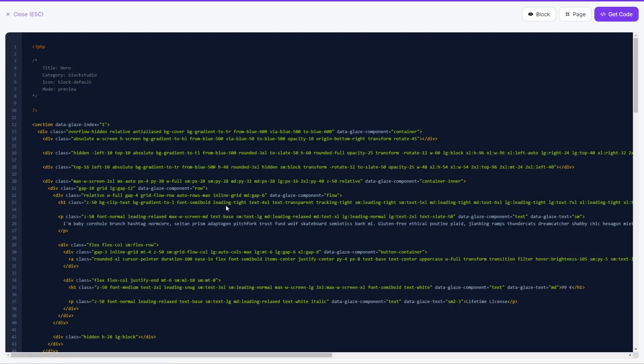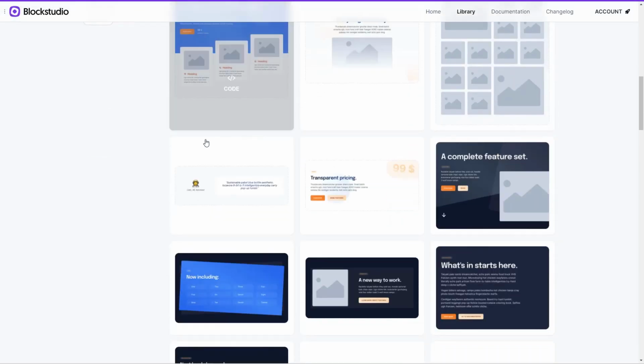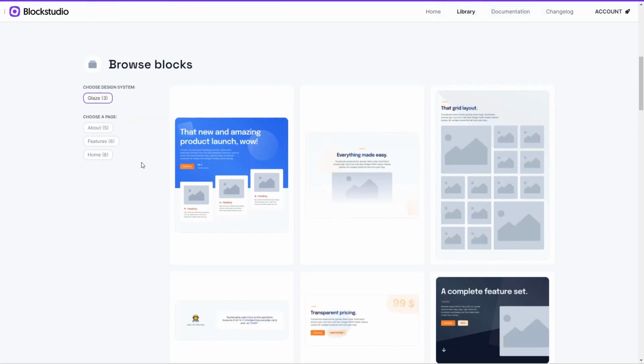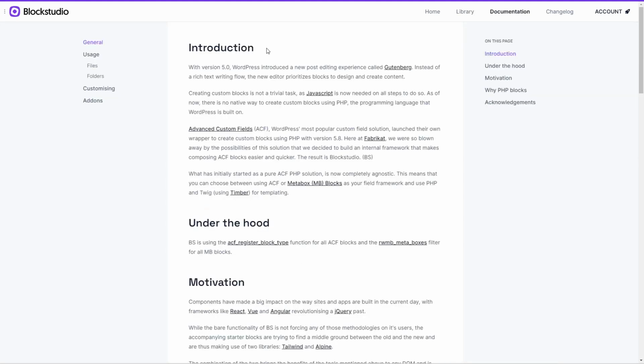And while I think this example library is pretty nice, these aren't really pulling ACF fields. You do need ACF Pro or MetaBox to create these blocks, but these examples that I saw here aren't using ACF fields dynamically like we would normally think. And so the heart of this website to me is the documentation. And we'll come back to this in a few minutes when we create our block.